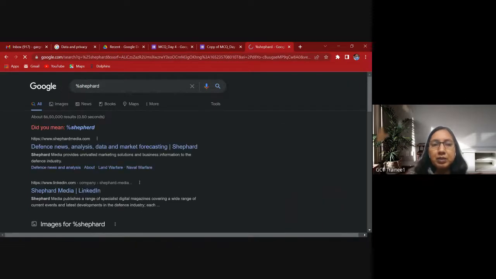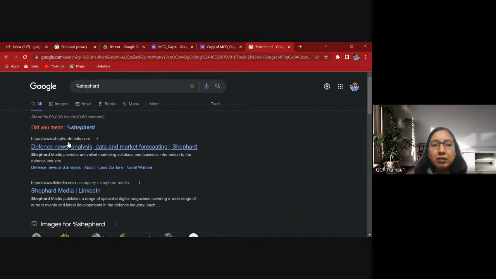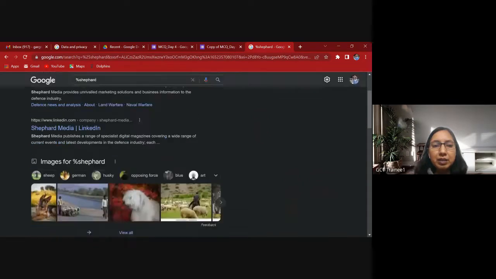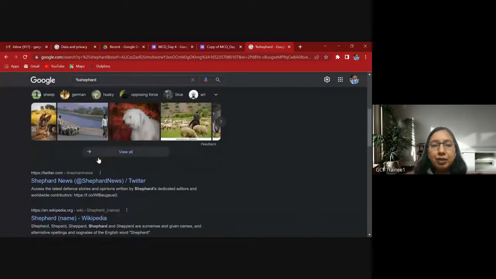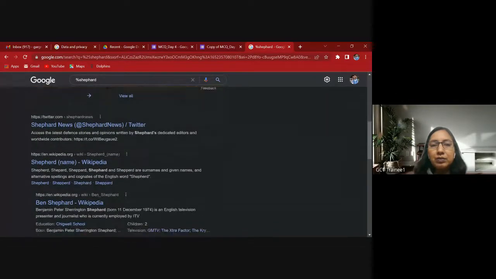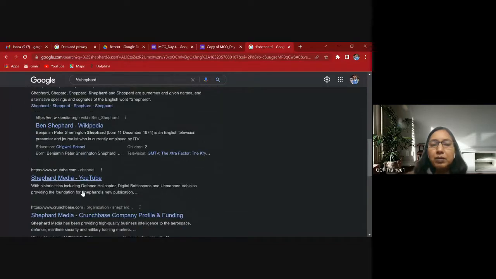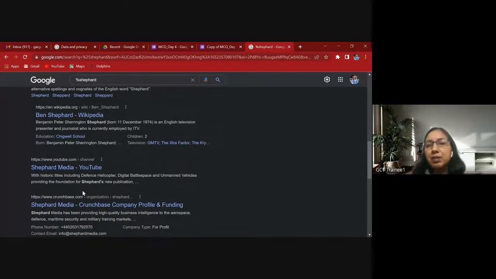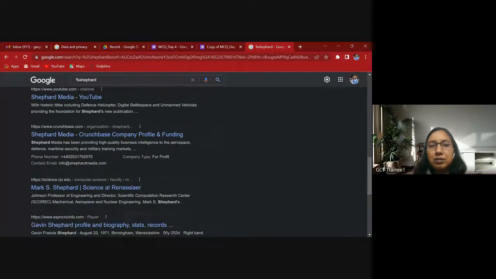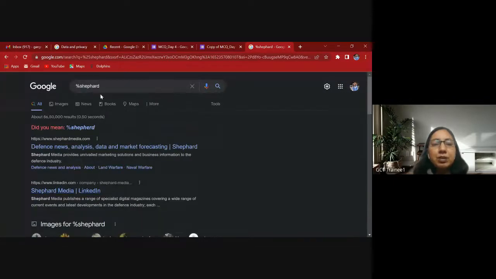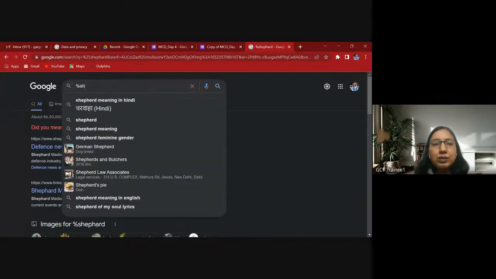So if I write percentage Shepherd, it will basically give me all the web pages wherein Shepherd is used along with other words. So Ben Shepherd, it is showing me, or anything that could replace that percentage sign will appear in my search results, right? So this is about using this search box.